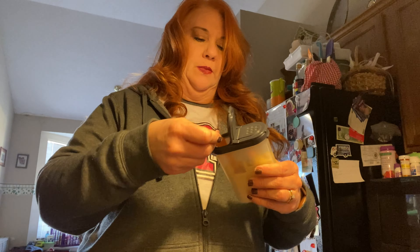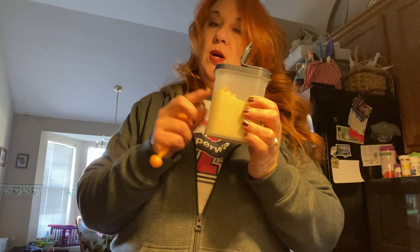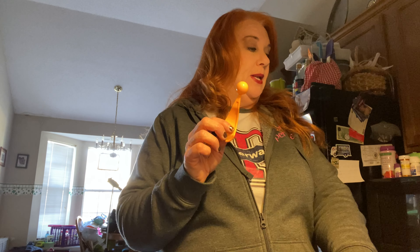Then we're going to use the large spice shakers - this is onion powder. Your spices will last in these. We need a quarter teaspoon of onion powder. You have a pour side and a sprinkle side. Then I'm going to need some Italian seasoning - a teaspoon of that. Our measuring spoons and cups, you get six of each - no other company gives you that many. You usually only get four, but with Tupperware you get six spoons and six cups, with two bonus measurements that you don't normally get.